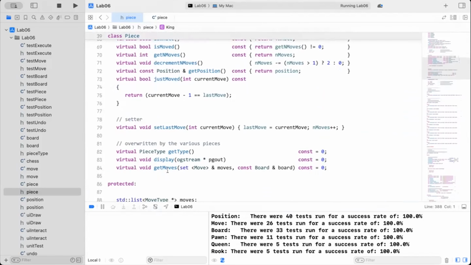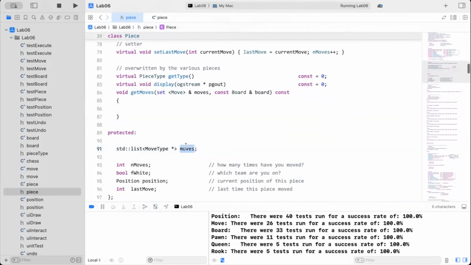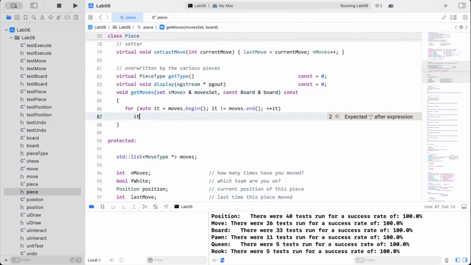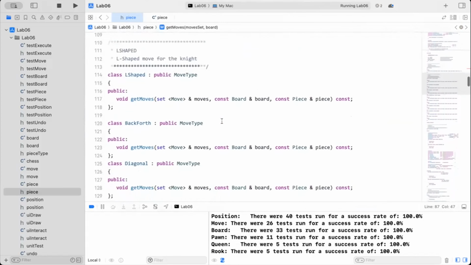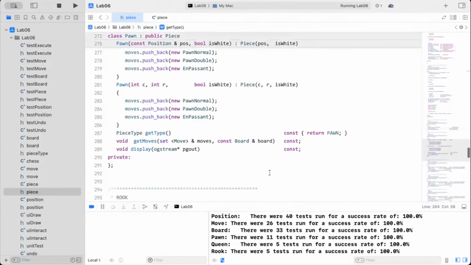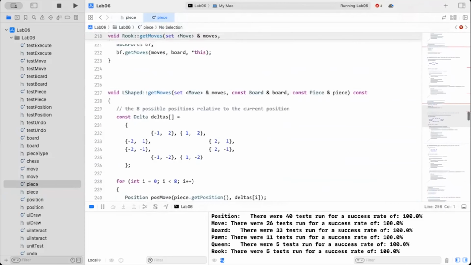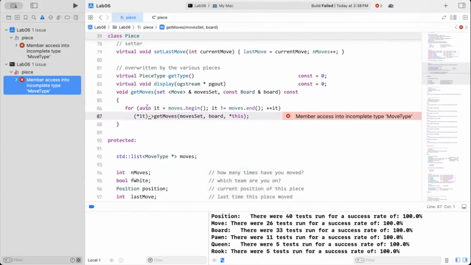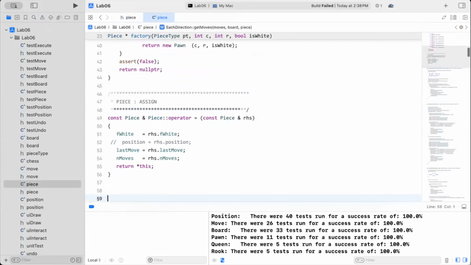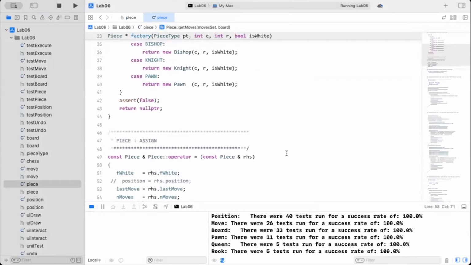The last thing I'm going to do is change get moves in my piece base class to no longer be virtual, but now what it will do is just run through every element in my moves list and apply them. So now each piece, when it wants to get its moves, is going to iterate through all its move decorators and then add them to my set of moves. Now observe, I could actually change the functionality of the piece by adding on a diagonal to a pawn if I want, or a castling to a rook. It's totally easy to do. I can do it dynamically, and that's the big win of the decorator design pattern. It's super easy to refactor. So my unit tests pass, I have my decorator design pattern working correctly.